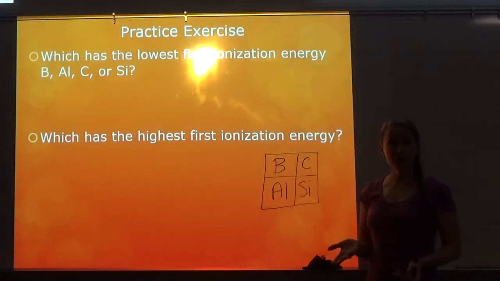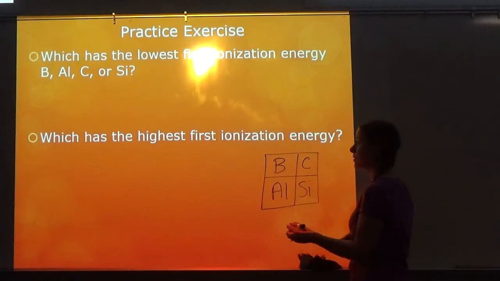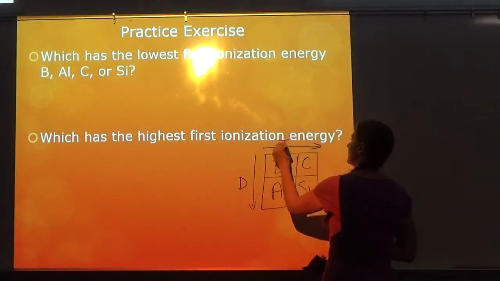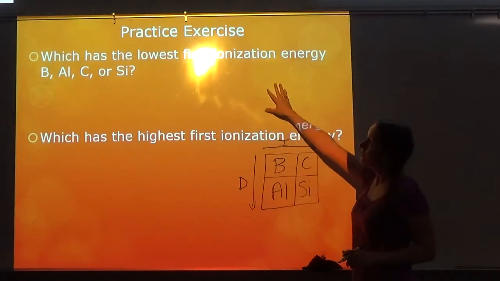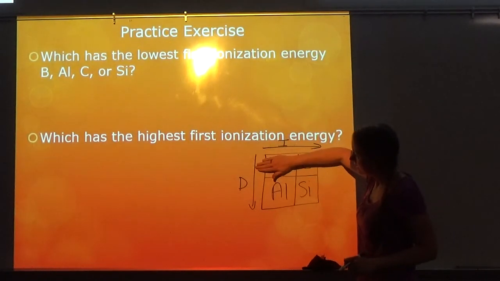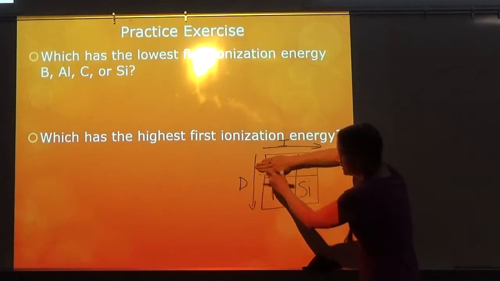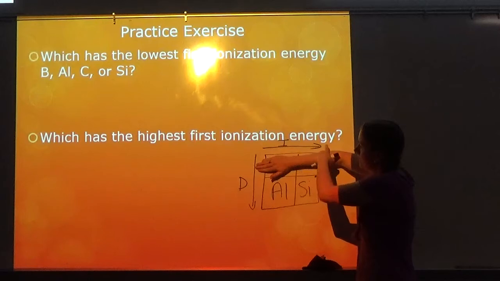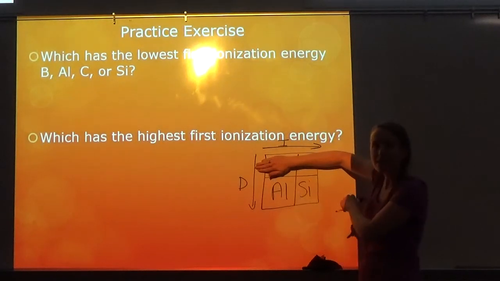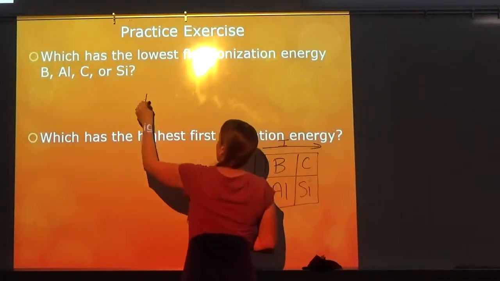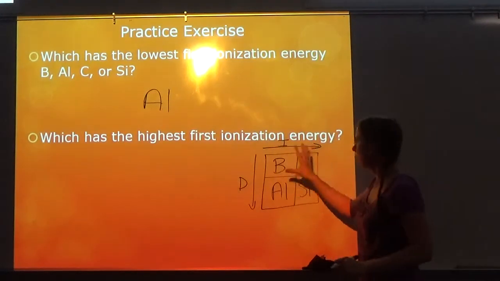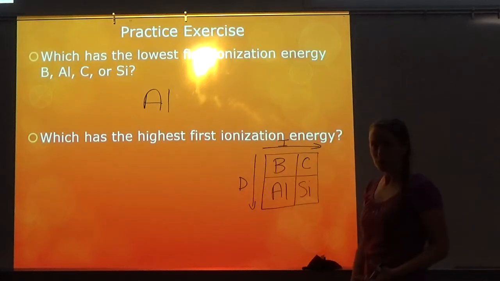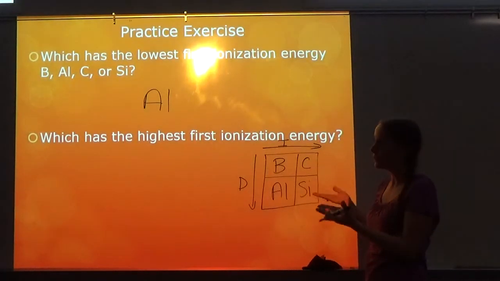All right, so I'm going to assume that you paused the video and tried it, so let's look at it together. So ionization energy decreases going down and increases going across. All right, so if I'm looking for the lowest, I'm going to discount this row, okay, because it decreases going down. So these are lower, and then between these two, it increases going across, so I can see that Al has the lowest. All right, see, that's the problem, is once y'all try to focus on all four of them, okay, like I said, just focus on the down first, and then narrow it down for the across.